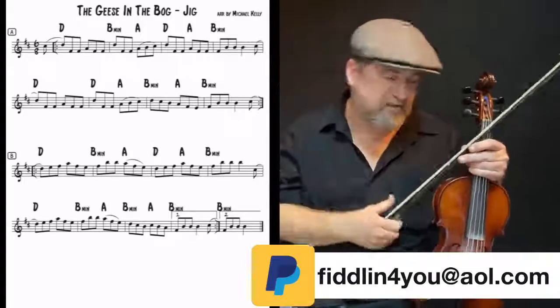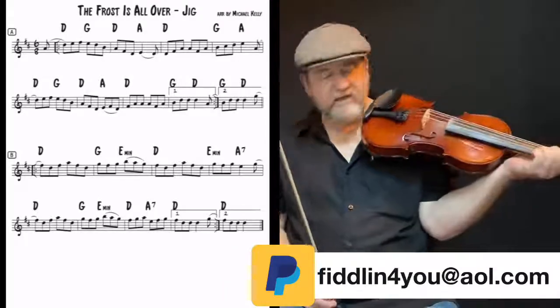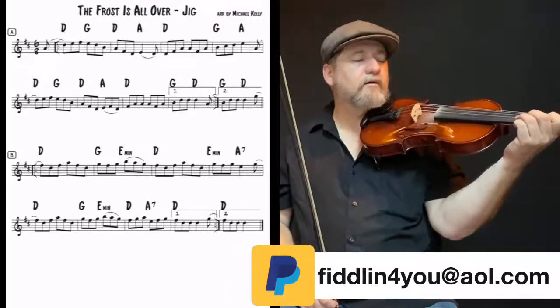Okay, so here we go, right into it. Three jigs, starting with The Frost Is All Over. All of these are in the key of D major, by the way. And ready, go.